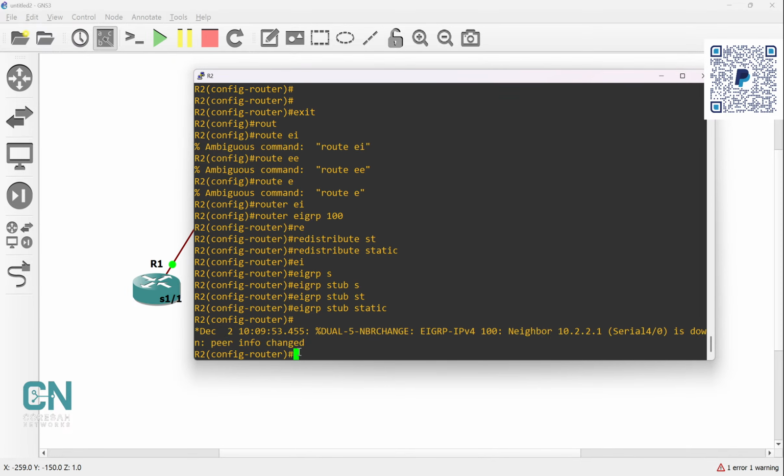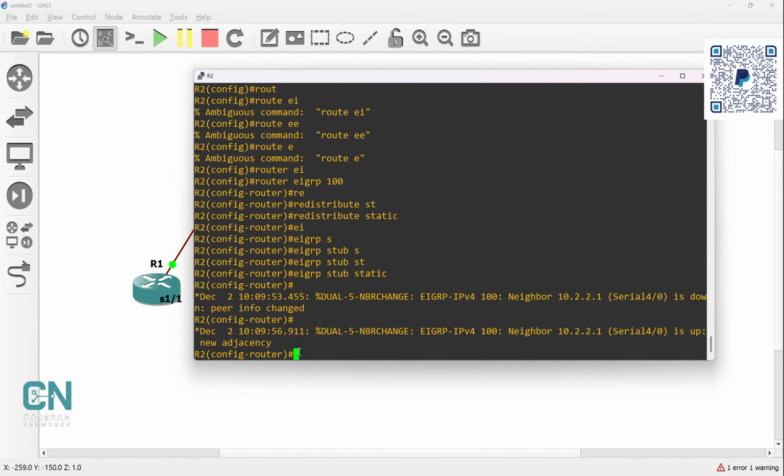So we modify the routing and include static routes in the EIGRP updates to R1. It's necessary to also include the redistribute static command. With each change of the EIGRP stub setting, re-establishment of the EIGRP neighbor session is required.